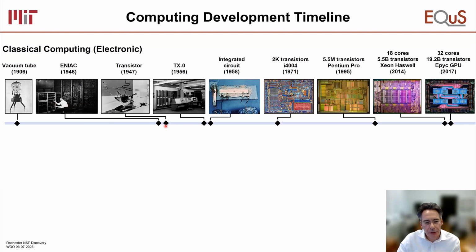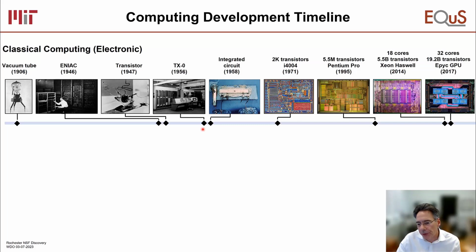The following year, the transistor was invented at Bell Laboratories, and within about 10 years, we had our first fully transistor-based computer called TX0, developed here at MIT and Lincoln Laboratory. And again, you can see this computer takes up the better part of a room. Now, it was fully transistor-based, but basically it was taking transistors and soldering them together. And in fact, it used a magnetic core memory, not based on transistors.